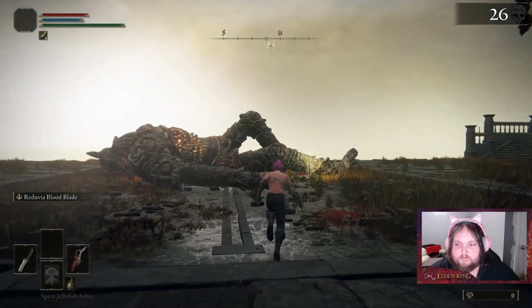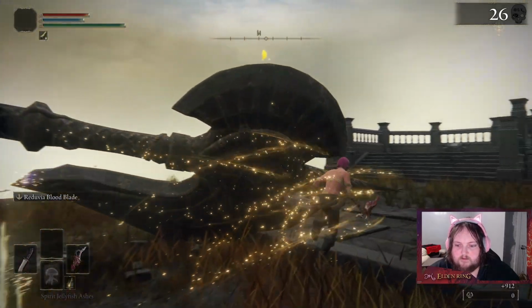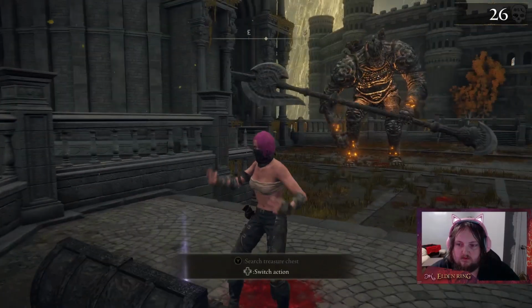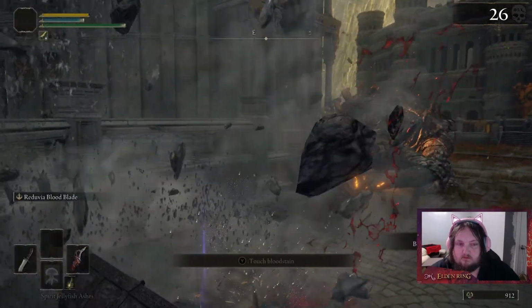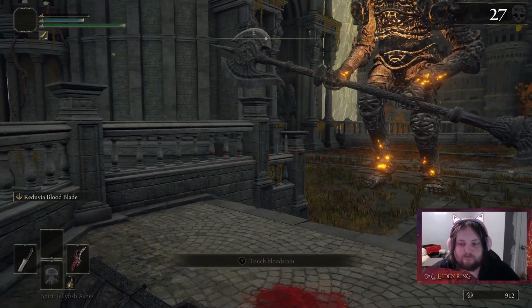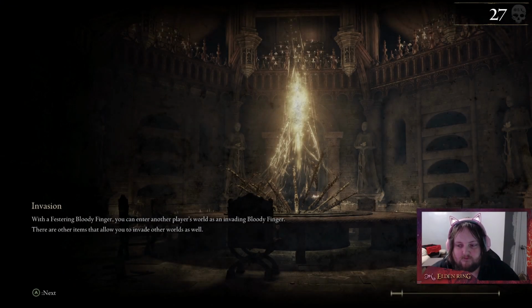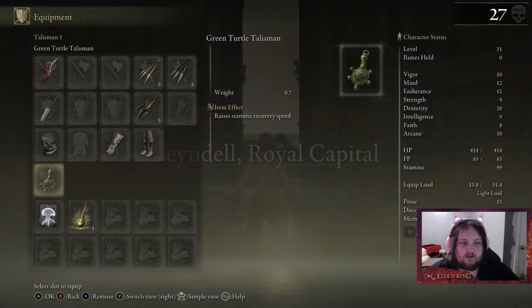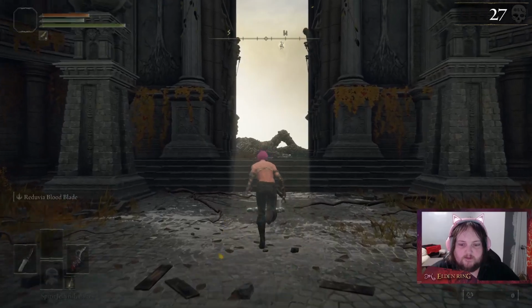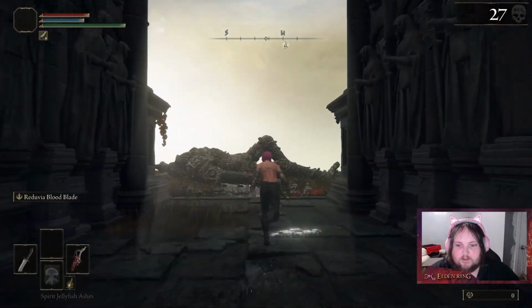Alright. Hey, man. How's it going? I'm gonna grab this chest. Yep. Blessed Dew Talisman, though. I want my 900 souls, though. Let's see what this does. Slowly restores HP. I think stamina recovery speed is probably still the most important thing we got. Just grab my souls and leave.